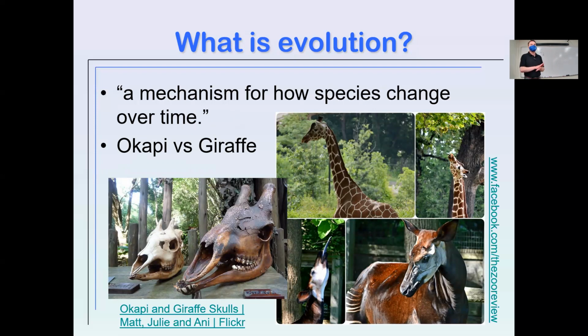All right, and that brings us then to the new test 5 material, which we ran through rather quickly on Monday. I don't mind going back through some highlights here. I thought okapi versus giraffe was a really nice example of two species that are very closely related. A lot of similarities, but a lot of differences. That's because we see speciation here, where they diverge and have gone different directions, but they share a common ancestor, and we can actually measure that today using their genomes. We can see that just looking at their traits: dark colored tongues, almost identical skull structures, even though what actually gets expressed externally, their phenotypes, are obviously very different.